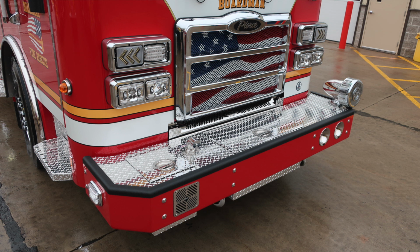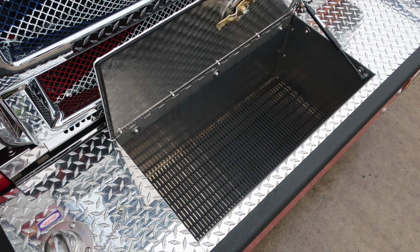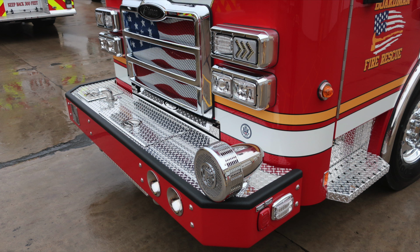Let's go ahead and take a look at some close-ups of the items we talked about with that front bumper area. As we move to the very passenger side front bumper, you'll find a D-handle that gains access into the hose storage location for your front discharge. Also locate additional storage in the front bumper area in the very center. And as we move to the outer edge on the driver's side, your mechanical siren.